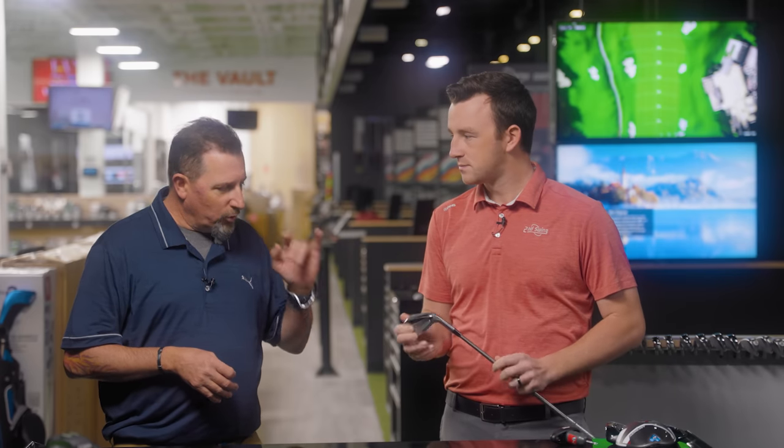Yeah. I don't want anybody in any part of their bag to be out on the golf course thinking, well, I don't have a club for that. I wouldn't have done my job very well if that was the case. You said green light clubs, 100%, right? These are the clubs that we should be attacking the pins with. We need to know that we've got all those yardages, 120 yards in, covered.